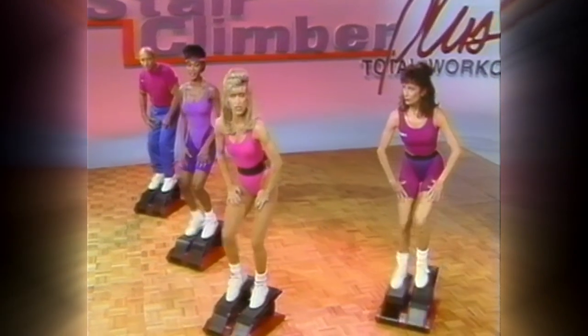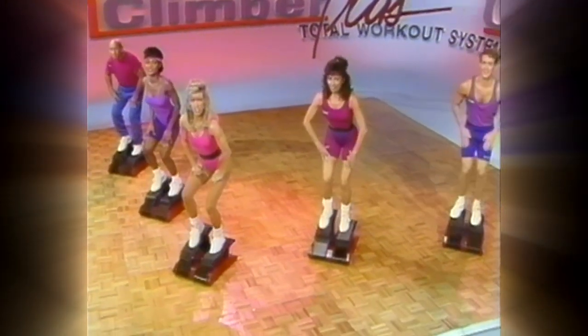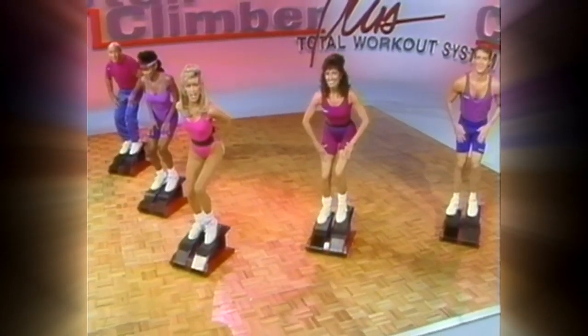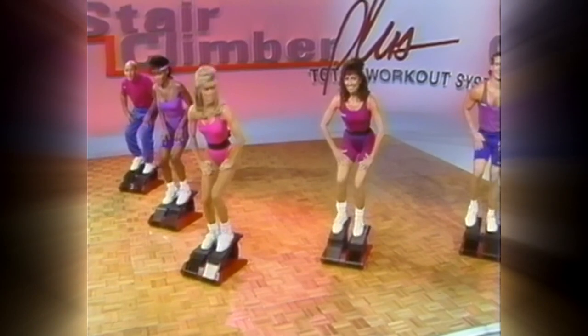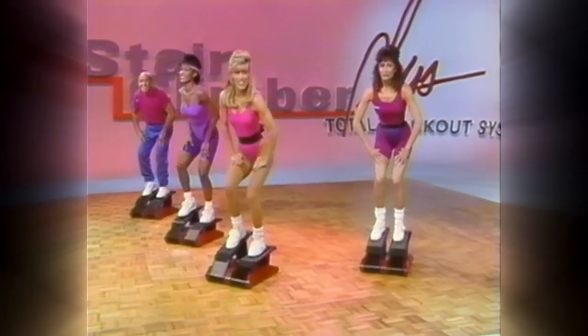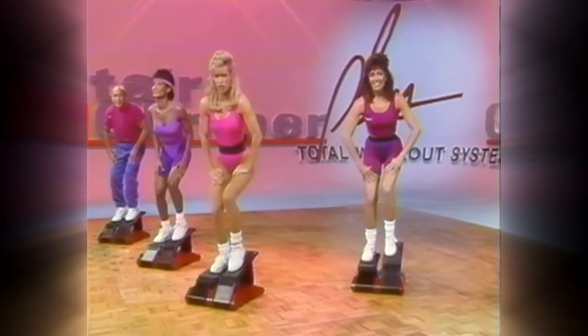Push, push, push, push. Heel, heel, push it. Come on, give it all you've got. Give it all you've got, push. Work the buttocks, push, push. Can you feel it? Yeah. Oh, push, push. Can you feel it? I know you can. Push, push, push.